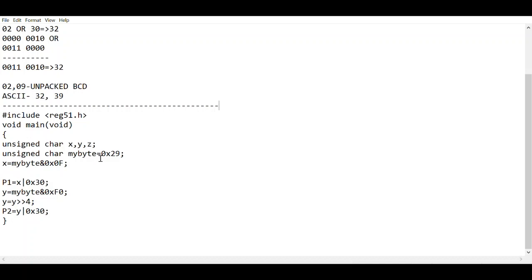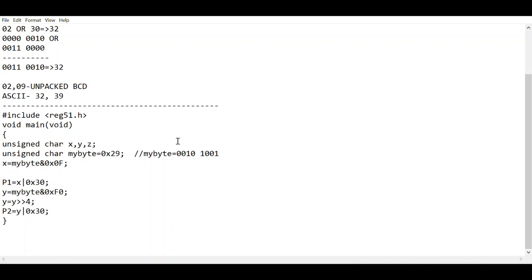So what do you want? 29 to be converted to 32 and 39. After the execution of this particular instruction, what happens? There is a variable called myByte, declared as unsigned character, and that gets the value 29. 29 means 00101001.